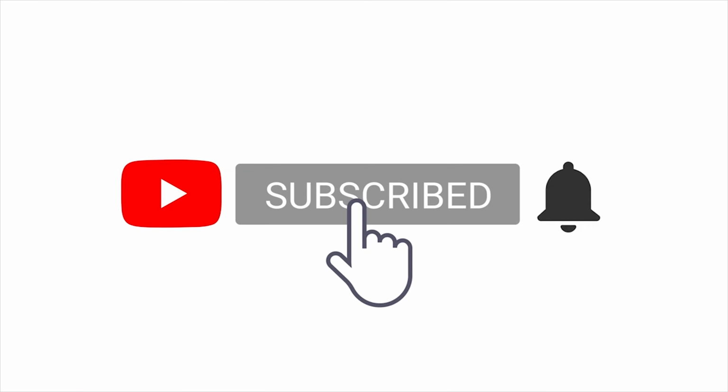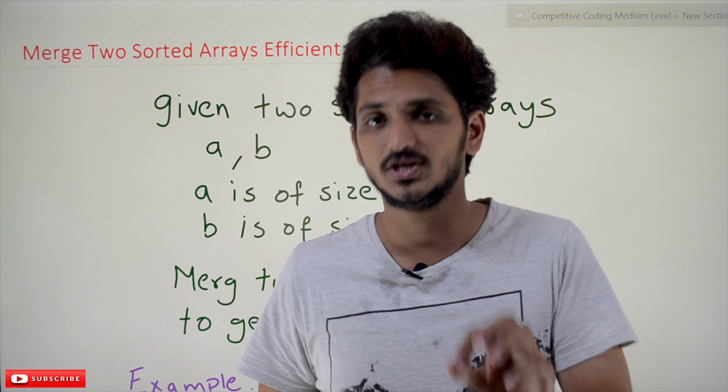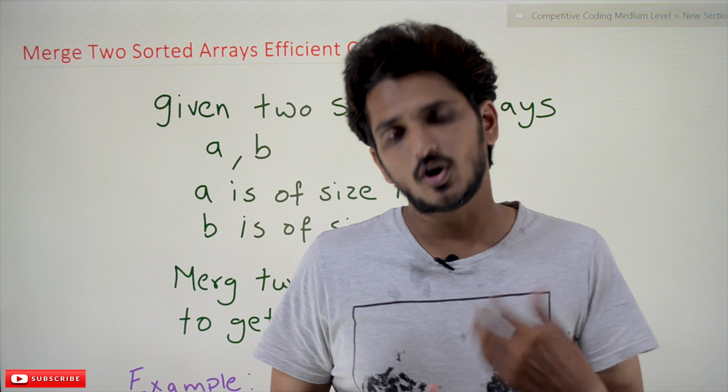I am Raghu here. In this class, we'll discuss merging two sorted arrays efficiently. Merging two sorted arrays is very easy to write the code. We already discussed this logic when we were discussing the merge sort algorithm. But writing an efficient code is very important. So, in order to understand, this is a medium level question.